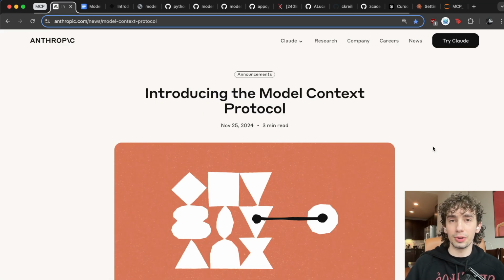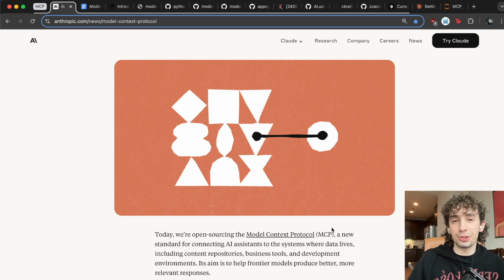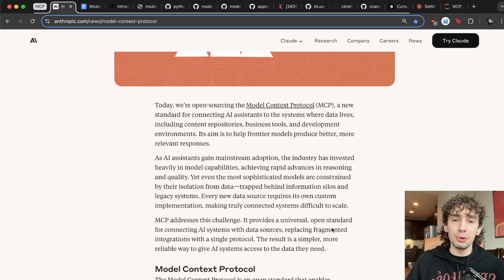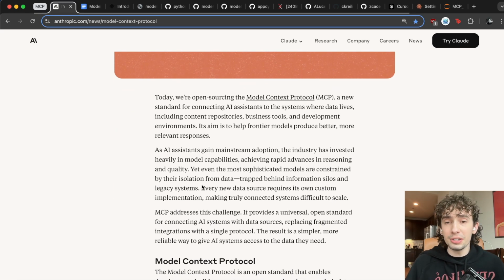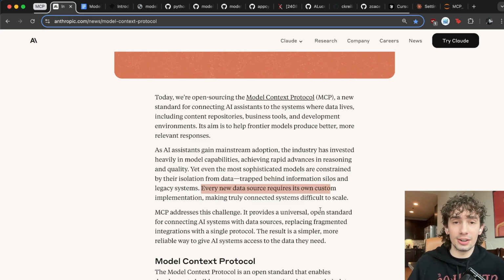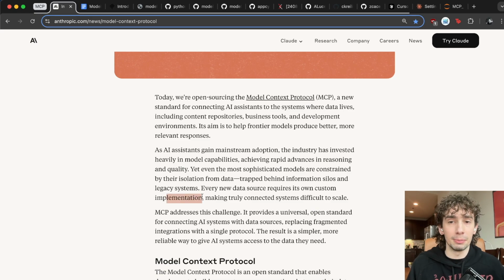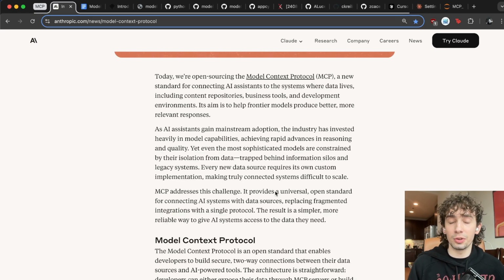The Model Context Protocol is an open source standard for connecting language models to different data sources, introduced by Anthropic in November of 2024. The reason that Anthropic created the MCP is mostly because they identified that when you're building language model-based applications, pretty much every new data source integration requires some custom implementation. So this aims to really standardize the way that language models at runtime interact with different data sources, tools, and systems by providing this universal open standard to connect everything together.